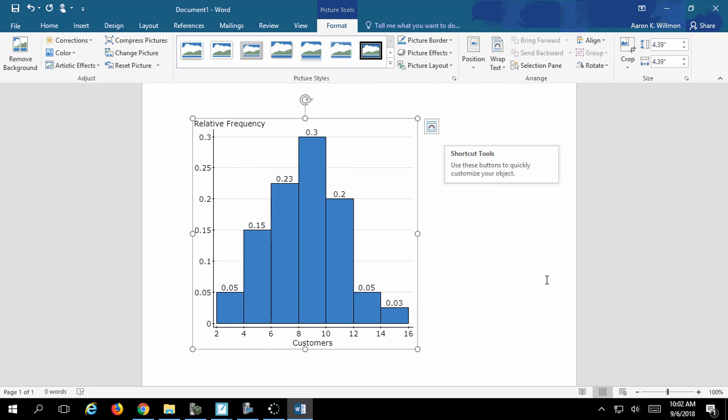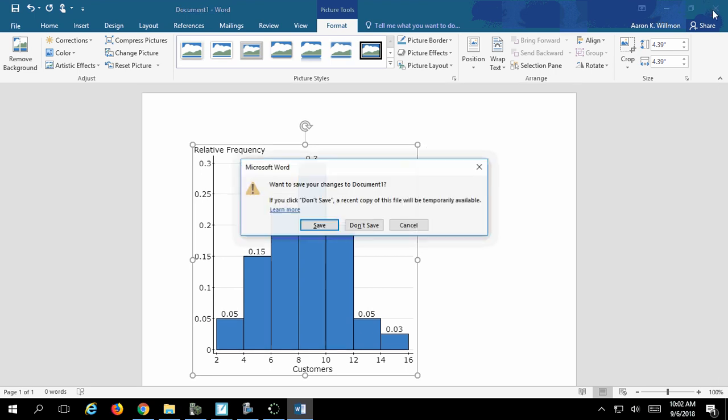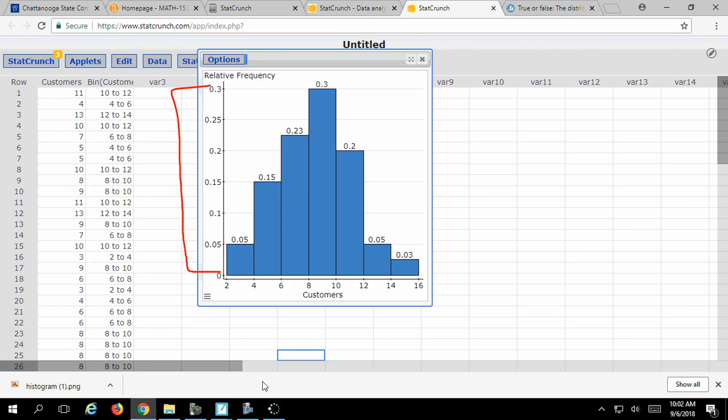So, you're going to use StatCrunch. A lot of your data might have 500, 1,000, 2,000 data points in it. You're not going to be able to do a lot of this by hand on your project. You're going to have to use software to help you. Okay. All right. Any questions about StatCrunch?